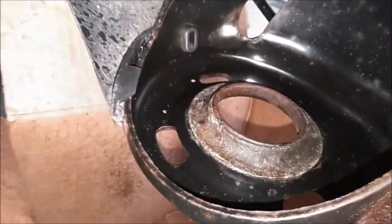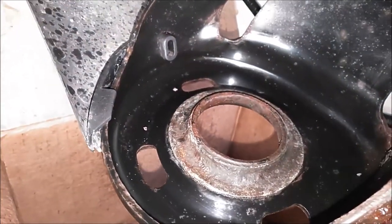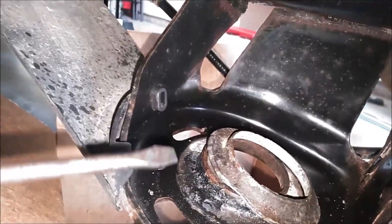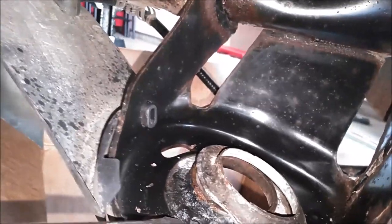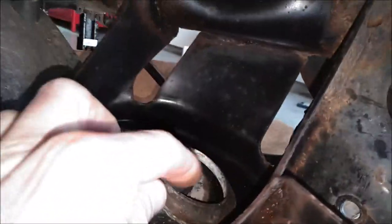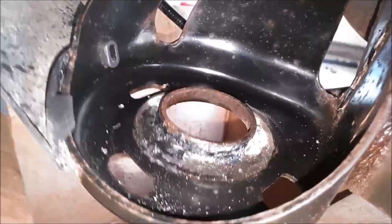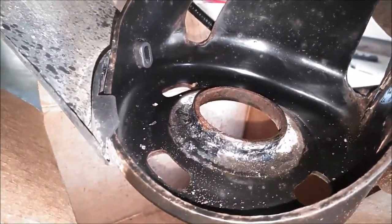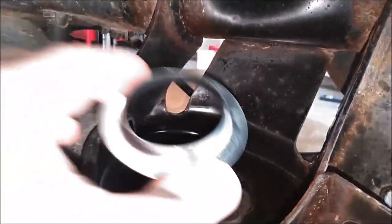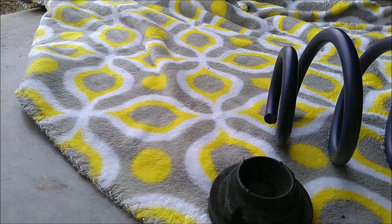So this goes right here. You can see that perch is all rusted, and I just want to replace it. As you can see, I got it loose. I just took a screwdriver and lightly tapped on it with a hammer, and it popped right off. So we can go ahead and throw this away. And I like to clean this area up with some WD-40. And then we can go ahead and install the new one. Simple as that.